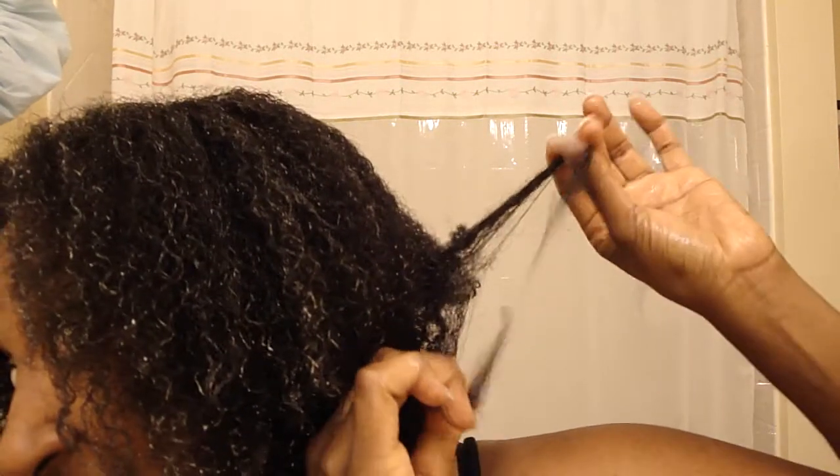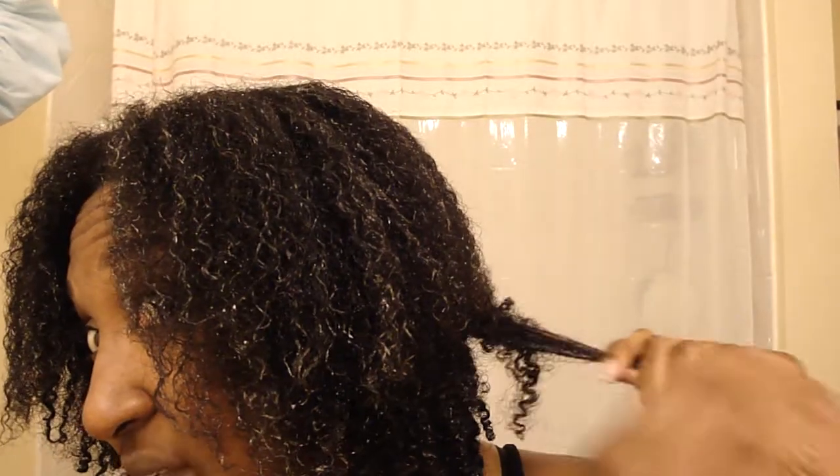Ooh, look at that one! That was from me having a twist-out and not fully undoing the twist. Got that. The consistency is like a leave-in conditioner — it just feels like a conditioner. And it has lots and lots of slip, so I'll give them that. I had to wet my entire head before I applied the product, and that's smart because when you wet your head, that helps the product go a long way. A little bit goes a long way because the water helps to emulsify the product and spread it through the hair.